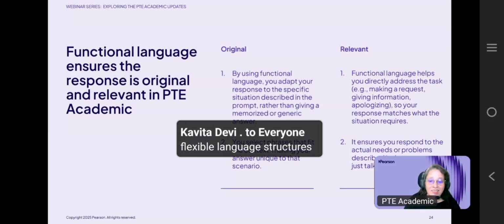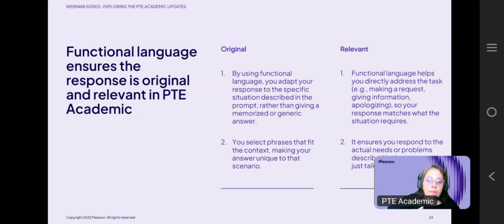Remember, the test taker is given functional language as a part of a sentence. It's not the complete sentence. The second part, the test taker will have to put in their own language to make sure that the communicative goal is achieved, right?